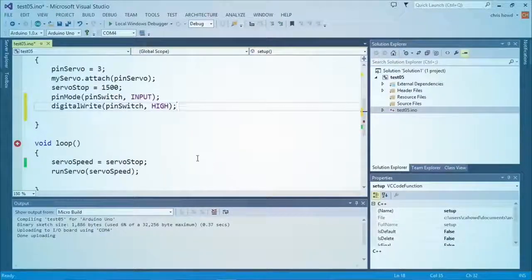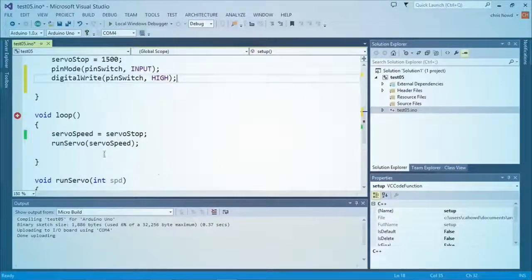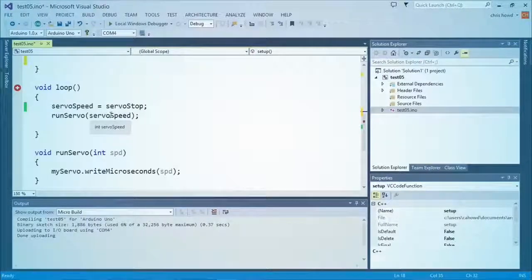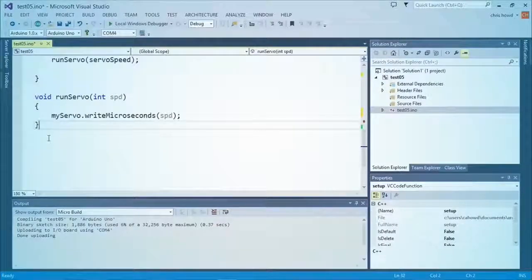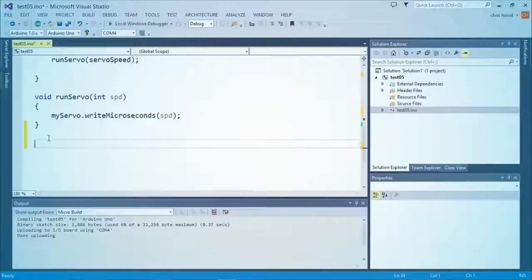Now when we go to read the pin, okay, let's do this. I'm just going to switch it to the setting that I think is off. And now we're going to come in here and say loop run servo with this particular speed. So we've said servo stop, but let's do something a little bit different. We're going to create another function down here. We're going to call this read switch, but we are not going to have it type void. This is going to be an int. We're going to return an int on this.